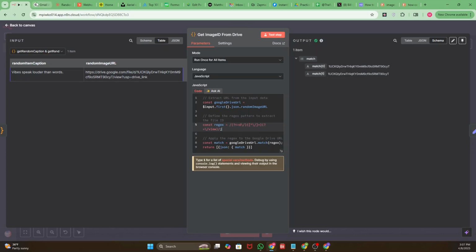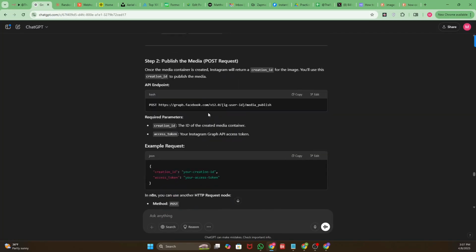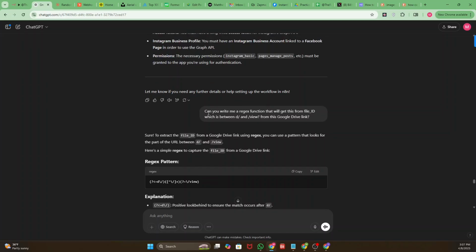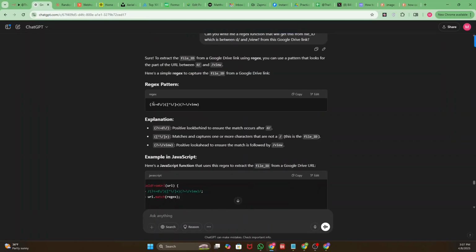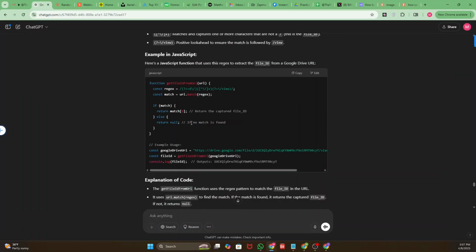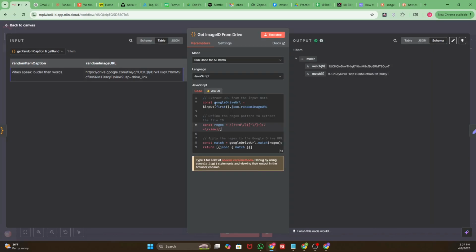Basically what I told ChatGPT is, hey, can you write me a regex function that will get this file ID, which is between D and view from this Google Drive link. And this is what it gave me. And then it gave me some code that I didn't think was going to work. So I came in and just constructed this myself, or I reprompted it actually. And what we got does in fact work.